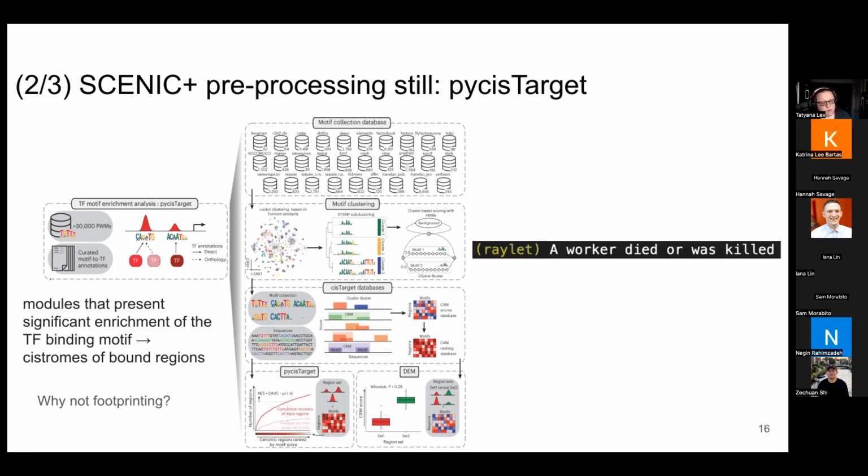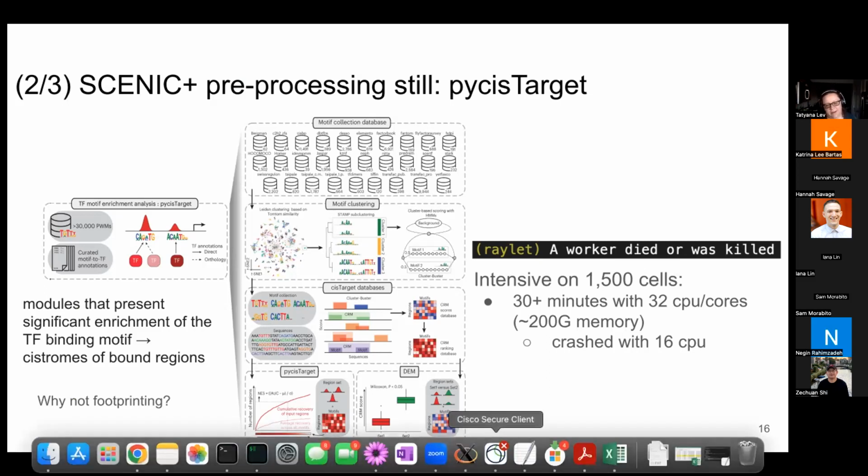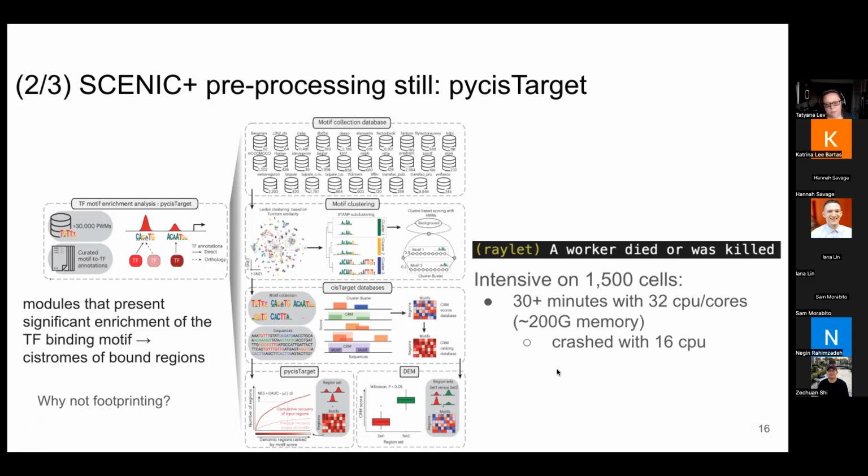And this part was very intensive. I kept getting messages that the parallelized little workers, we call them raylets because the big package that does this is called Ray, like a sun ray, I guess. Whenever those workers get hung up and stop working, you get these messages saying a worker was killed or died. So at this point, you have to restart it. So here, I had to go up to 32 CPU because any less, it just crashed. So it's not that I was impatient that it took 30 minutes, it would crash. So I had to up the memory.